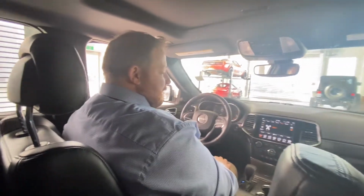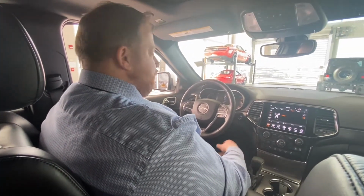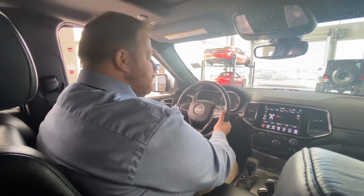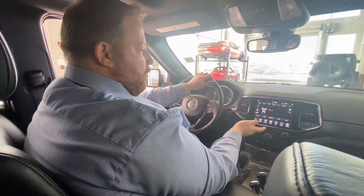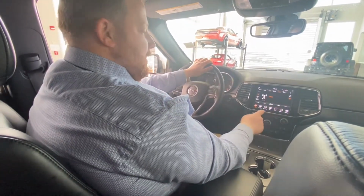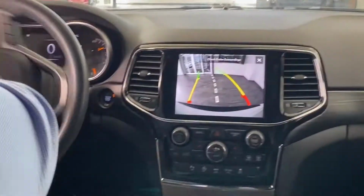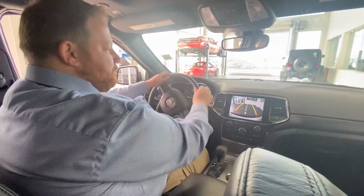So tons to go over. You have sport mode, eco mode, which increases the throttle response or decreases it, so you're not wasting fuel. And then nice toasty heated seats up front, heated steering wheel. At 4 degrees or cooler, the steering wheel and the seat on the driver's side come on. Passenger seat, you have to go into your controls and click it on, but super easy to have. Take a look at this beautiful backup camera, and when you turn your wheel, your lines can kind of help guide you in wherever you're going.